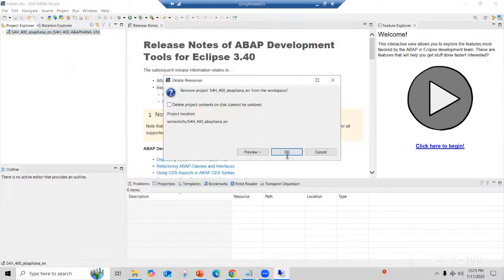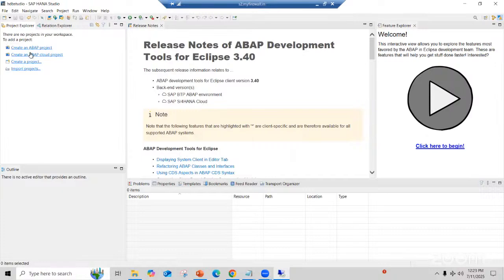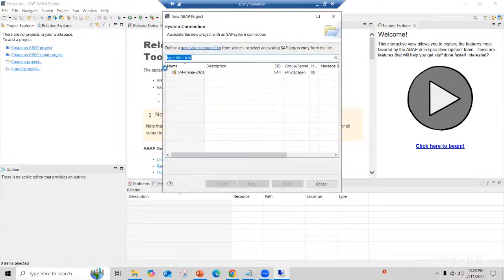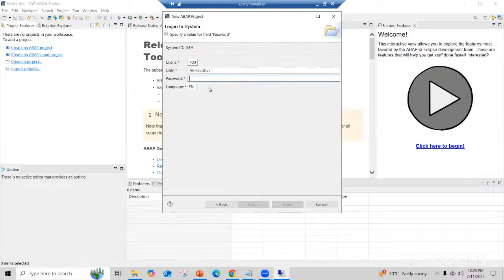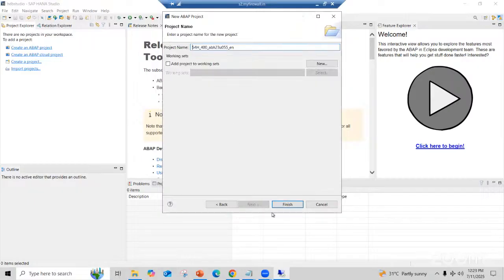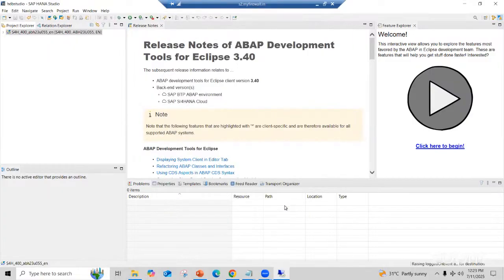Delete. Now I'll create a new ABAP project. New connection, take system direction. Click on next. And the password is... now the SAP system is connected through Eclipse here. Right.